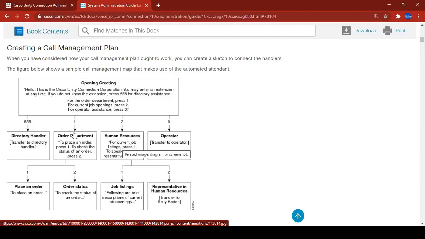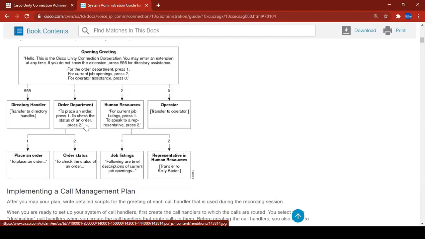So let's say the caller presses one, and the caller again hears a greeting like, to place an order press 1, or to check the status of an order press 2. And the caller again chooses one of the options. Let's say the caller chose place an order.